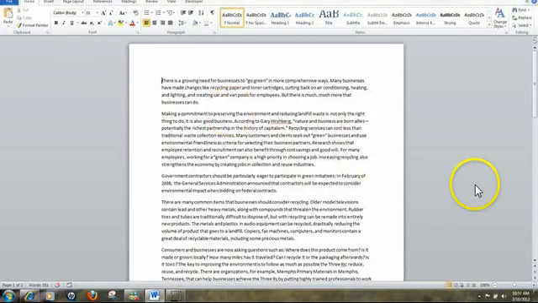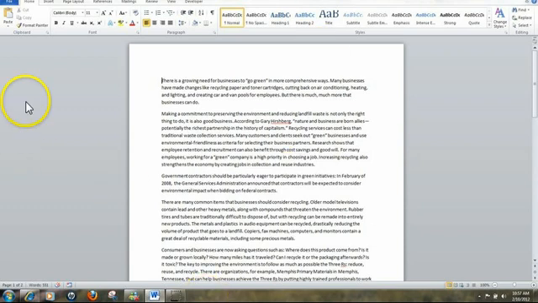Okay, in this video, we're going to be looking at navigating around a Microsoft Word 2007 or 2010 document. The name of this file is called W03A Green Business. And the name of the file will always be at the top of the actual sheet, showing that it's a Microsoft Word document.